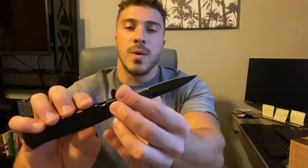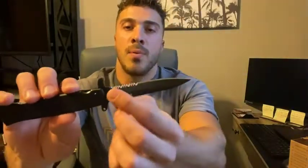I'll show you guys the blade itself. So you also have this saw-like textured portion of the blade too. So if you need to cut through some thicker objects or anything like that, you can. So you can use that as like a saw if you need to. But if you want to puncture and stab items and things like that, super easy to do. It's a very slim blade. It's got a really good look to it though. I really do like it.